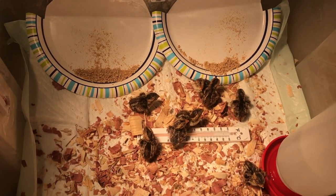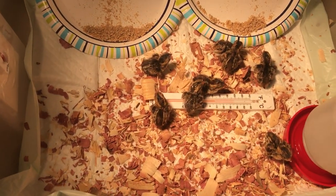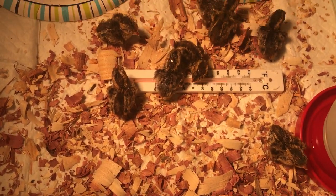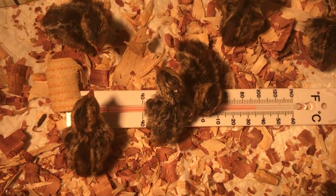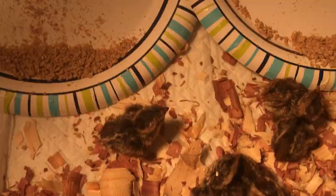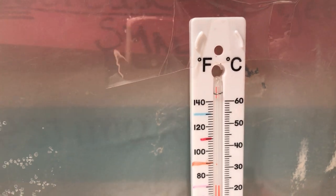There they are, all on top of the thermometer. I'll take that thermometer out of the bottom — it gives me a more accurate reading down there because it says 100 degrees Fahrenheit, or pretty close to 100 degrees, whereas the one on the side only reads 80 or maybe even 70, because the heat lamp isn't directly on it.